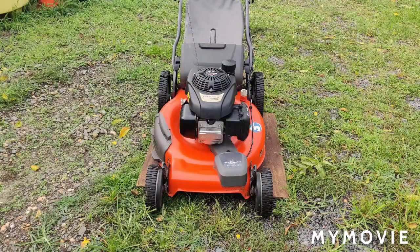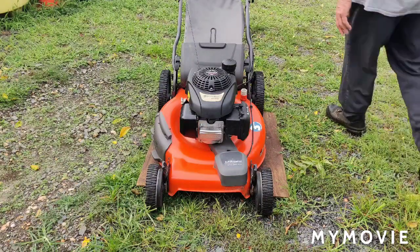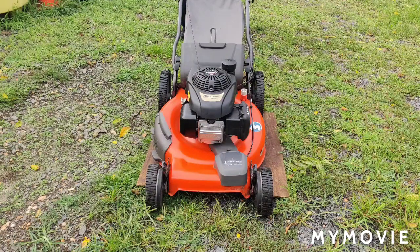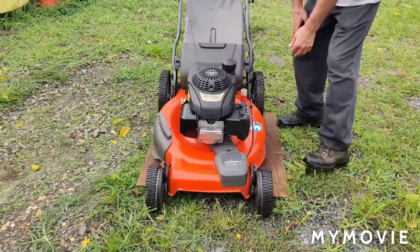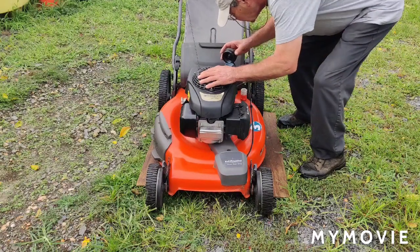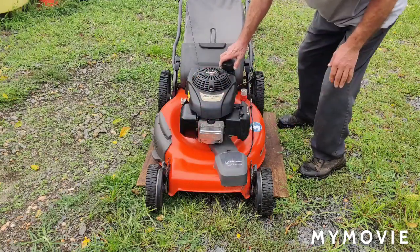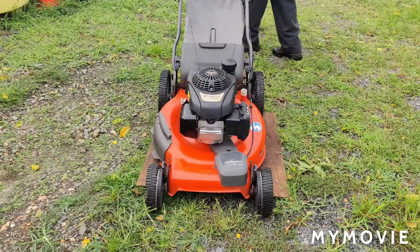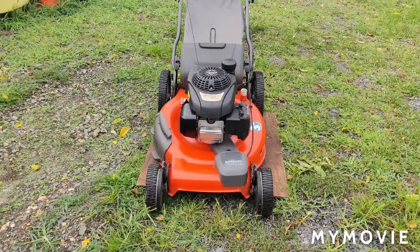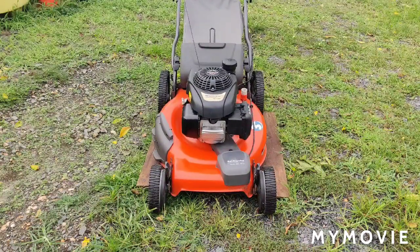Alright, so let's see if this starts right up here. You make sure it's got enough gas in it. I turned the gas on. Yeah, it has more than enough gas in it. It's a nice cold engine. It didn't start on the first pull, but let's see what happens from here. It's not starting on the second pull either. Nothing on the third pull.